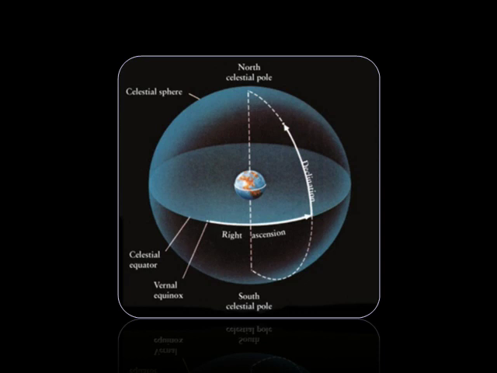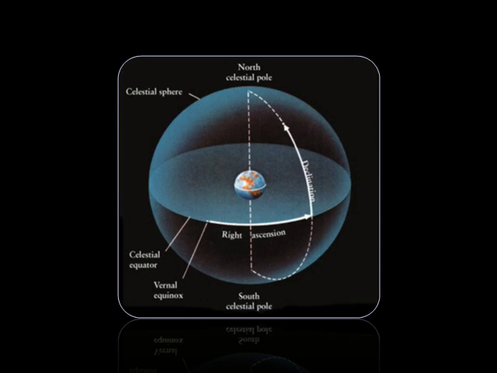The idea is this: if I extend the surface of the Earth out into space an arbitrary distance, we call this the celestial sphere. The idea is that every astronomical location has a position on this celestial sphere. For stars and galaxies and other objects very, very far away, their position on the celestial sphere is fixed. For planets and our sun and asteroids and satellites and so forth, their position on the celestial sphere is not fixed. Nevertheless, each one of them at any given time has a right ascension and a declination.